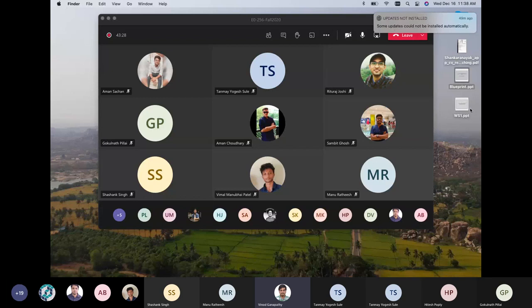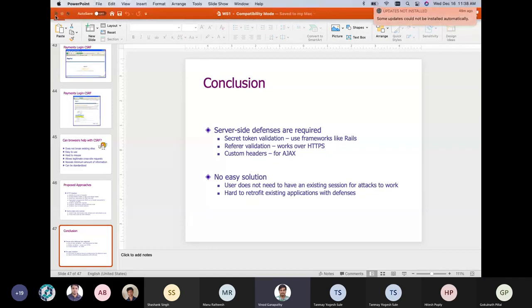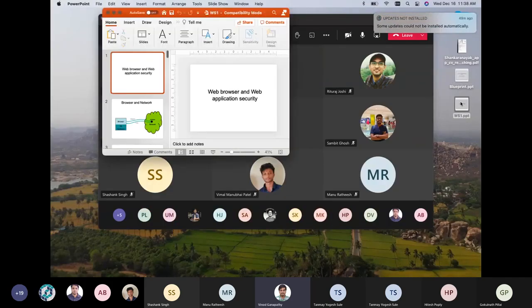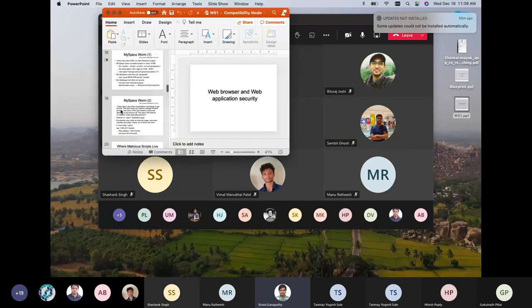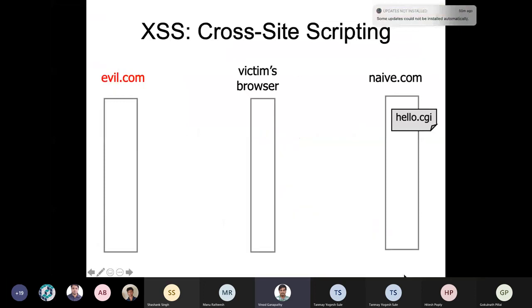Okay, so let's quickly look at a recap of cross-site scripting attacks. The first time you look at it, of course, it does take a little bit of time to understand cross-site scripting. So let's look at a very brief review of cross-site scripting attacks, and then we will see what one proposed defense is. It's by no means the only defense against cross-site scripting. In fact, last class, I believe somebody spoke about a browser-side defense. Those are perfectly valid as well. But here's the basic review of cross-site scripting attacks.